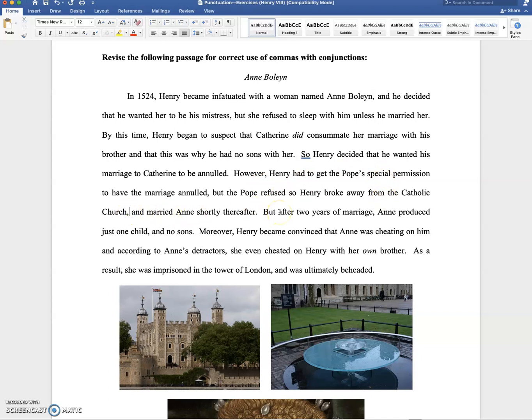This comma has to go because after the and, there's no subject. It just says married and shortly thereafter, which is fine, but it's not an independent clause, so it's just got to be in this sentence without a comma before the and. You see, the comma before the conjunction shows you that a new independent clause is starting. That's why we put it there. It helps you read. Okay. Same thing here. Before this and, that comma has to go because look at that. That's obviously not an independent clause there.